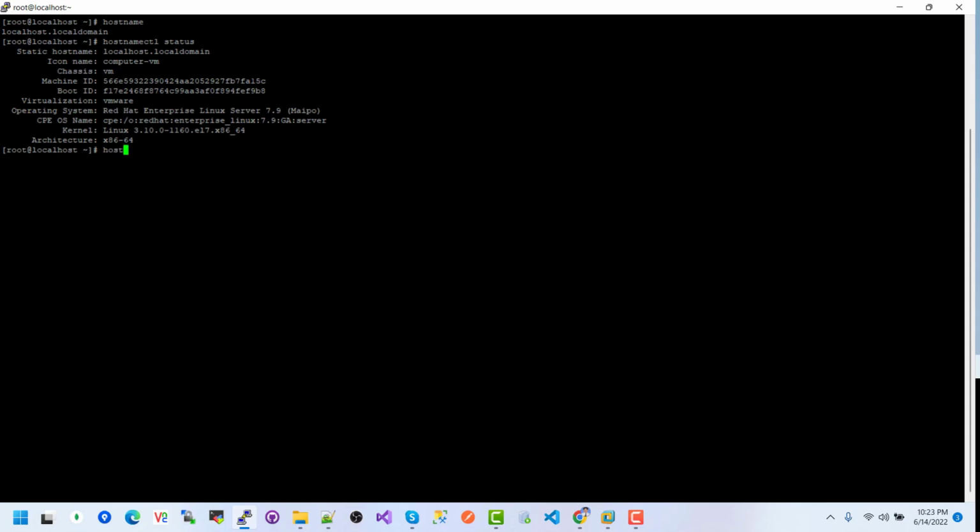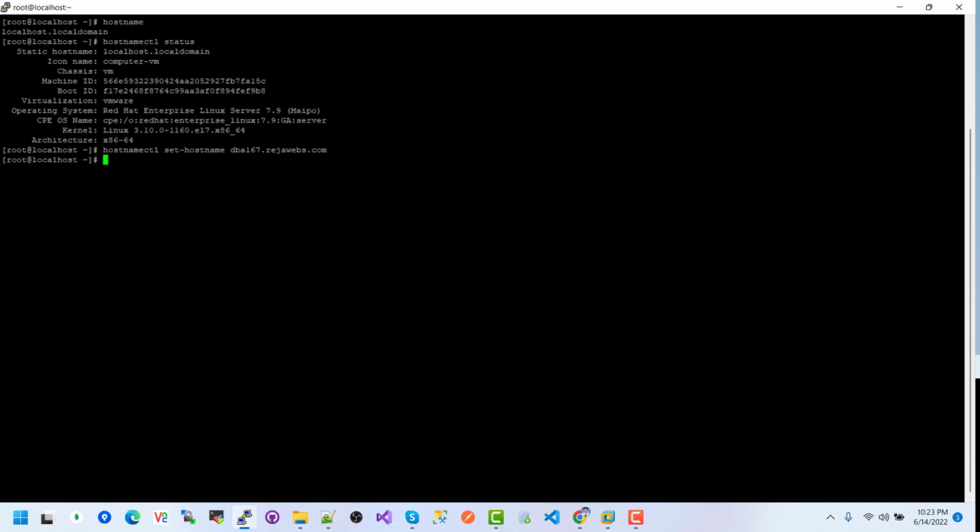Now we will change our hostname: hostnamectl, and after that set-hostname, and after that we need to give the name of the domain, db167.rejawebs.com. After hitting the enter key, our hostname is set to db167.rejawebs.com.